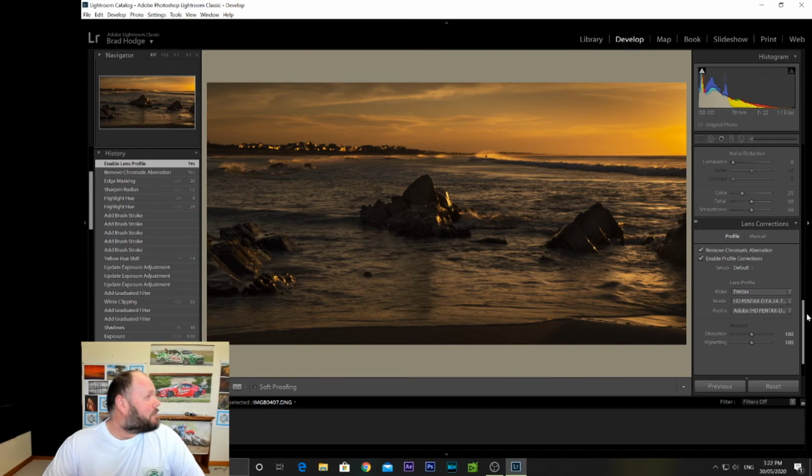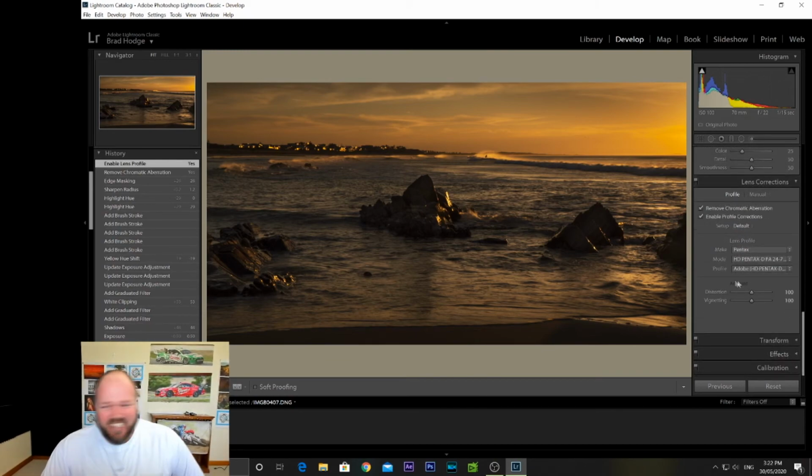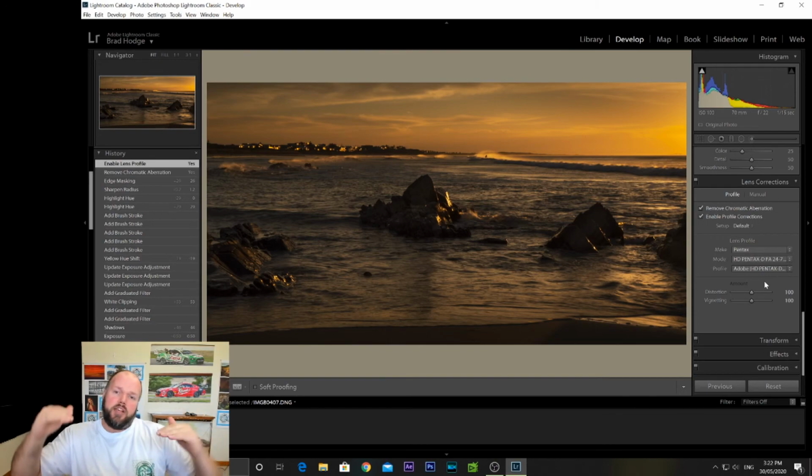To be fair, Grant, it really didn't change it by much at all. I'll be honest and fair. He used a 24 to 70, there's not a lot of distortion there, and it's usually a good quality lens, there's not much vignetting. So there's really not much that it does to Grant's lens. When you use wide angle lenses, you're naturally going to have some bends, and this will fix those bends in your image. Instead of having a bent horizon, it will fix those little areas in the photo. So I find that quite handy.